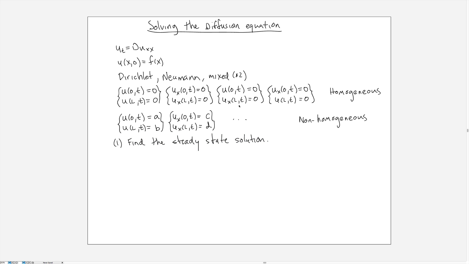For the homogeneous type of boundary conditions the steady-state solution will either be a zero or constant solution, but in general when you have non-homogeneous boundary conditions the most general steady-state you could have for the diffusion equation is a straight line. So the U steady-state of X will only be a function of X because there's no time dependence in the steady-state for the heat equation is C1 X plus C2.